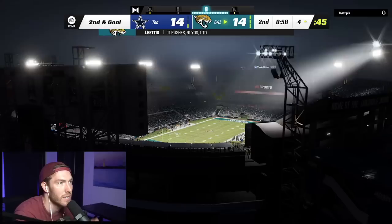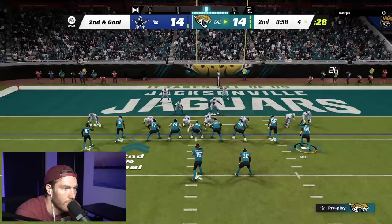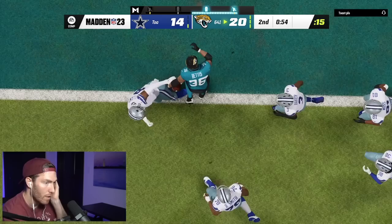I actually don't think base. Look how tight, that would be a bad idea right now. Slot corner's on the wrong side. Can I bounce it out wide? Yeah. One shark here. Bang. Get down. Oh, I have double me. Oh, I'm just subbing par. I'm out wide then. 100%. This ball is getting chucked up to Donald Parham. Good luck, buddy.